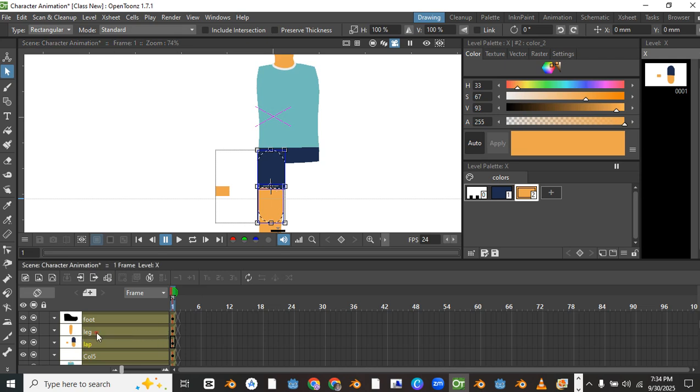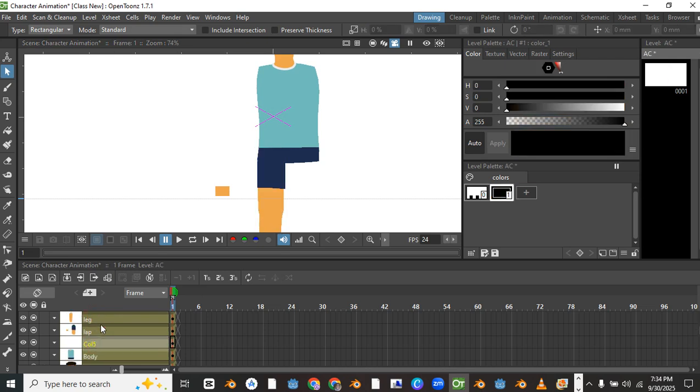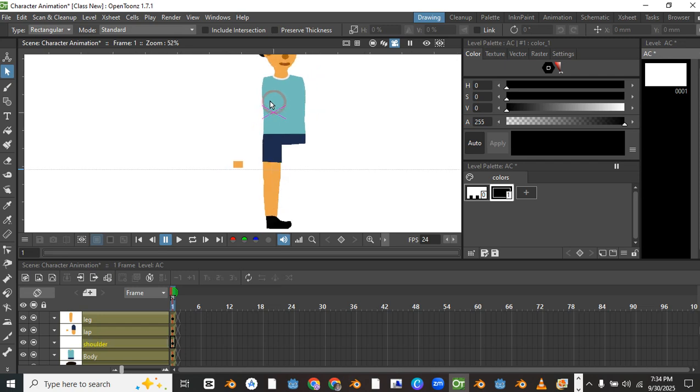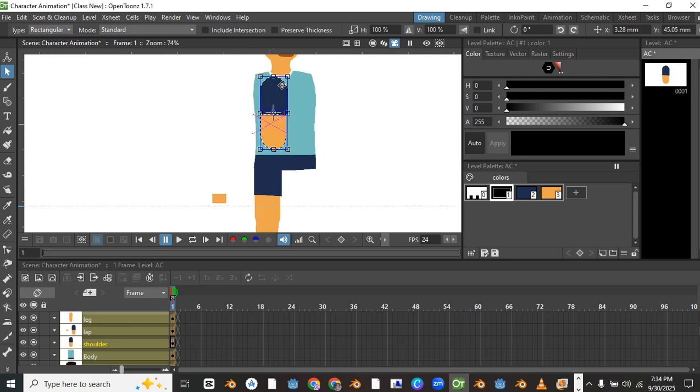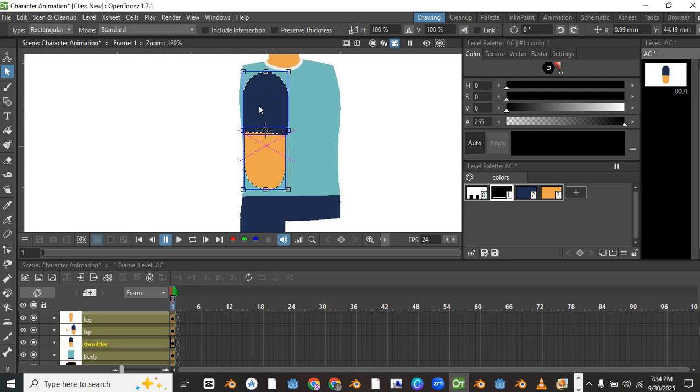Now let me go back to where I have, I'm going to call this my shoulder. On this shoulder, I'm going to just paste. Once you paste, you can bring it up to this place. This saves me a lot of work that I would have been doing. But I still need to do something here.